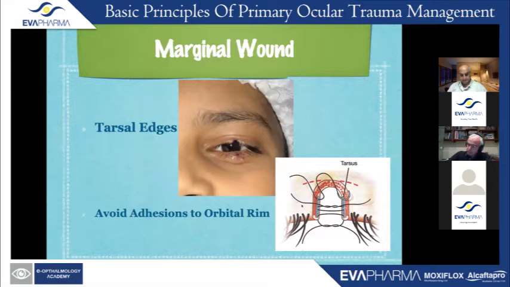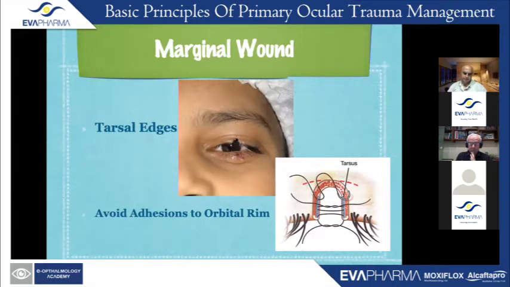So the rule for marginal wounds, you have to extend the tarsal wound till the end, till the crease, as you can see here, in a pentagon manner, not a triangle. So don't make it like this triangle. No, you will take 2 parallel incisions in the tarsus. Then the apex of the pentagon will be in the skin and muscle.